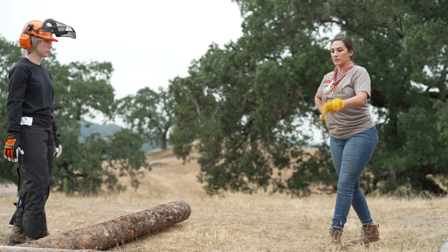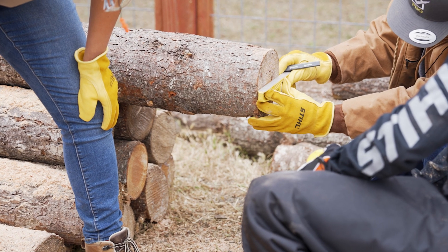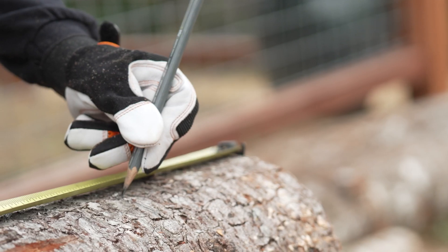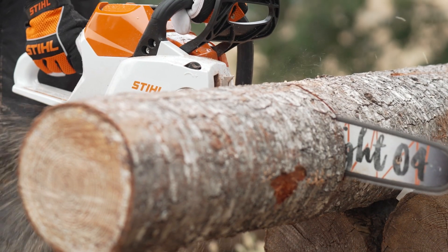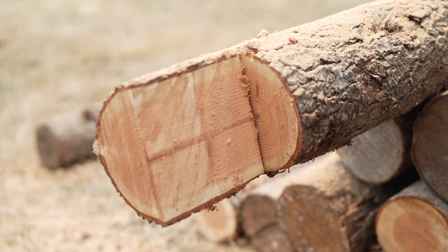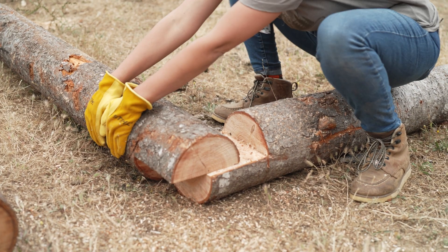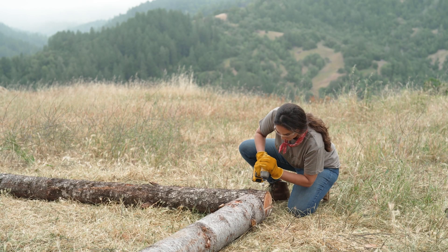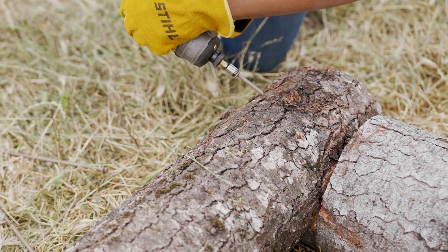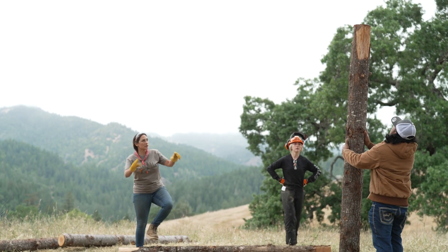I put together a design to figure out how to notch it together. We were able to find a lot of timbers that were similar in diameter, about eight inches. We picked those ones out and then cut them to about eight and a half feet tall. From the top, we notched it down seven inches and then cut it in half to create a notch, so basically the top of the pole was split and removed. We were able to put these pieces together and locked them in with timber ties, which really holds the structure together — not only relying on the screws, but also the weight of the wood notched in to help distribute it across the cross beam.